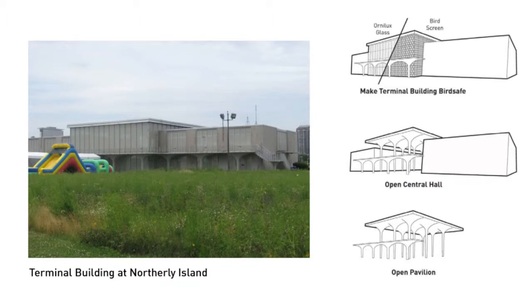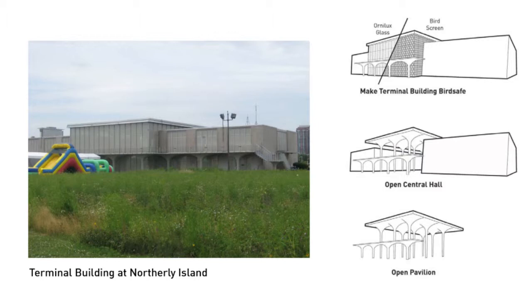And in the photo, you can see that they have this film on the outside layer of the glass, so it's less transparent, because bird strike was such a big issue, which is great that they're addressing it, but the building isn't at all living up to how beautiful it had been designed to be.